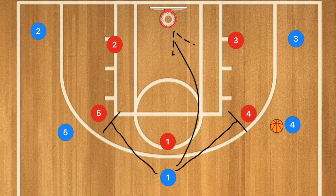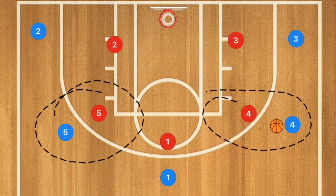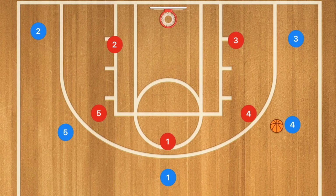Now, in the more advanced, maybe in grade 8, you could say, well, forget about screening for player 5. You could go and screen for player 2 or for player 3 as well. So that is kind of the next level up from the basics of just really interacting with the players next to you. But from there, let's say player 1 sets that screen.